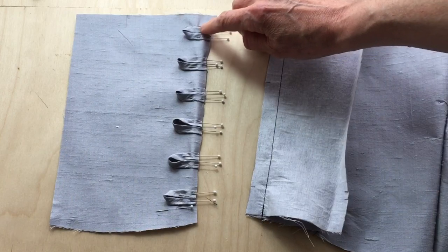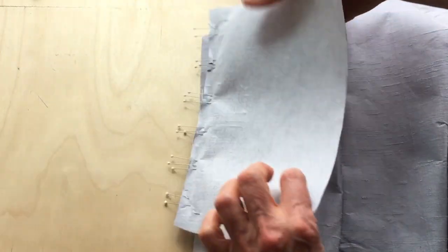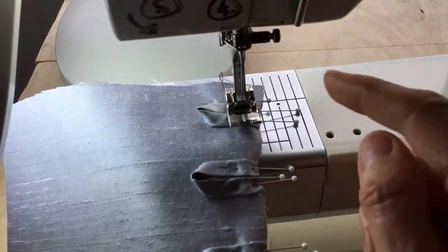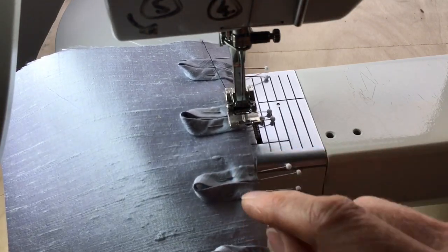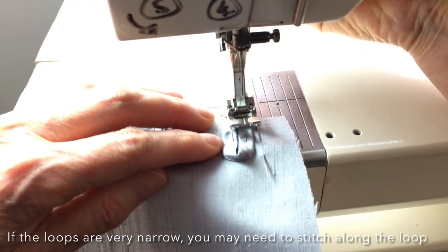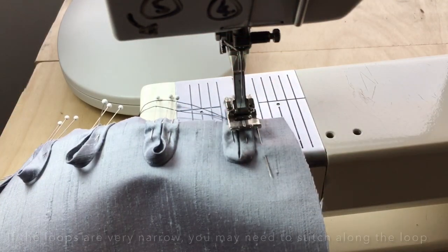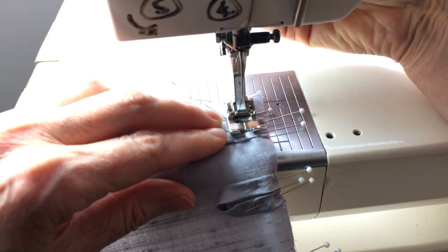The first step is to stitch all of these in place, and then I can put the two pieces together right side to right side and stitch them together before turning the piece back out to the correct side. I can simply stitch along in this direction. If the rouleau loops were particularly narrow however I may not catch enough stitches, so a more secure way would be to stitch to and fro along each piece in both directions — that really means they can't go anywhere. In this case I'm happy that they're wide enough to stitch them parallel to the edge.